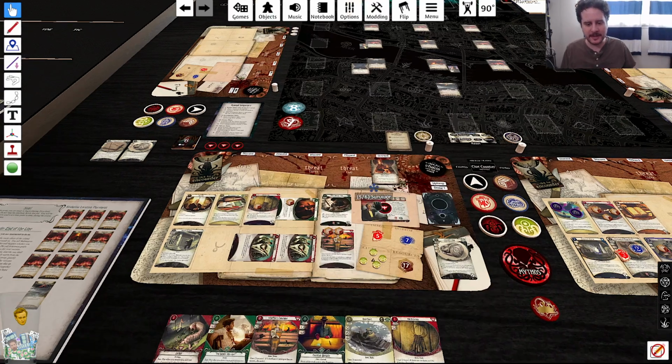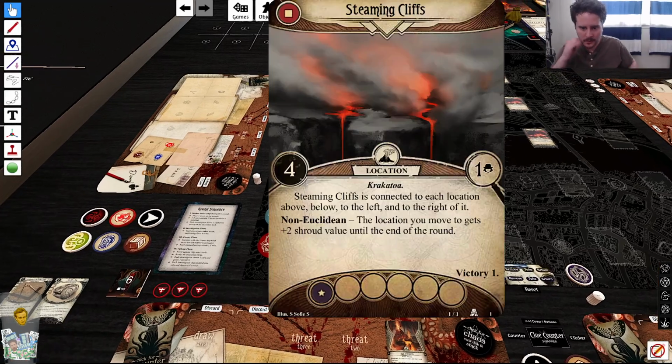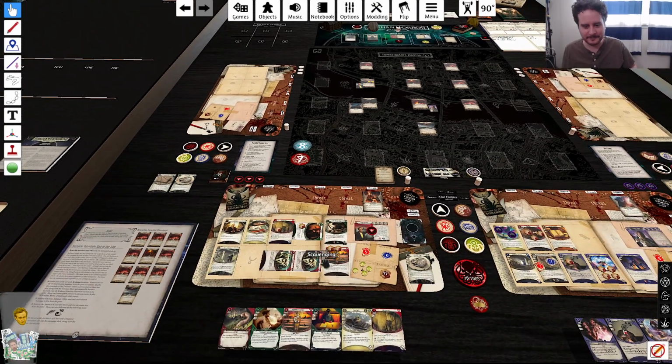After you move, we're going to take a horror. This location, the location you move to gets +2 shroud value until the end of the round. That's a bit spicy. That's a bit fun. That's kind of fun. I really need a Lola. If I can get a Lola this game, this is going to bust even more wide open.